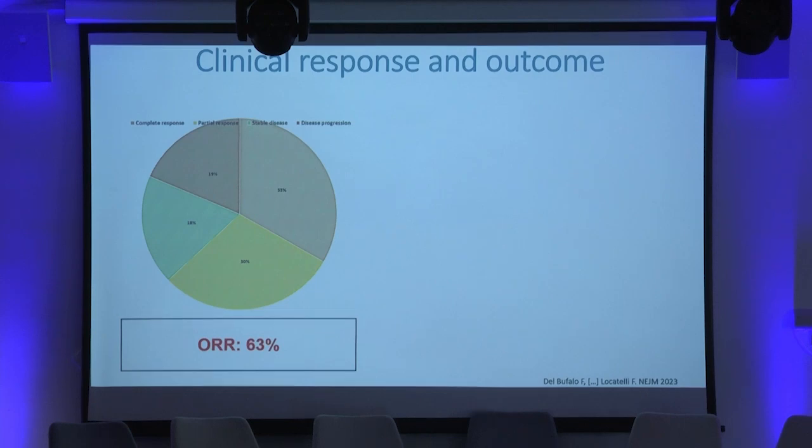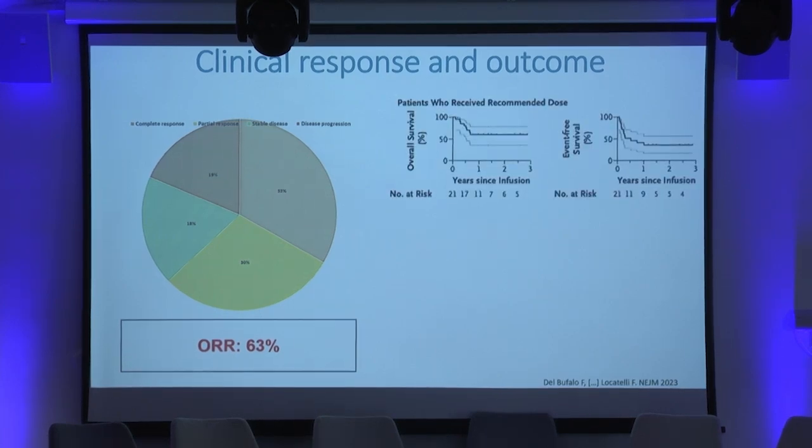But of course, we know that some patients can respond and then relapse of the disease. So overall response rate is an important indicator of the activity of CAR T cells, but we need to know whether these cells can then lead to a long-term control of the disease, which is what we ultimately really look for. And we can define this by looking at these curves.